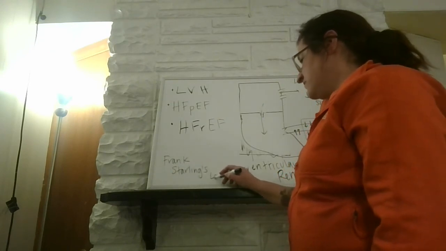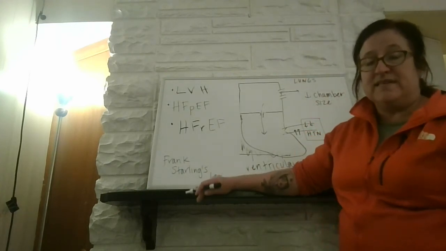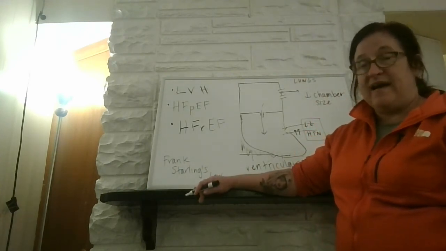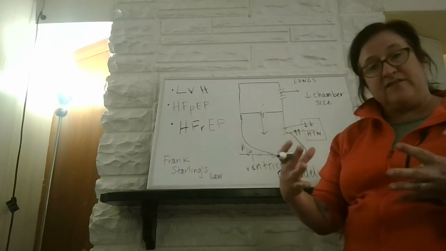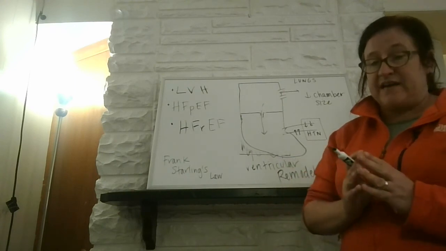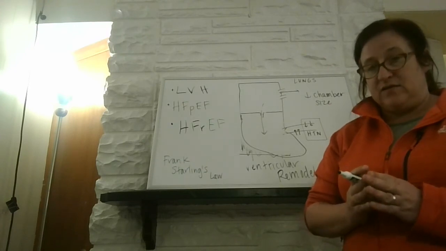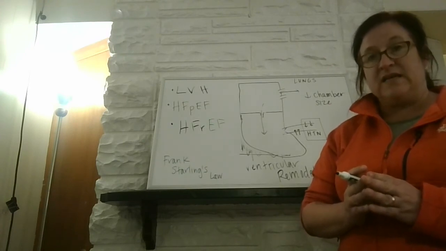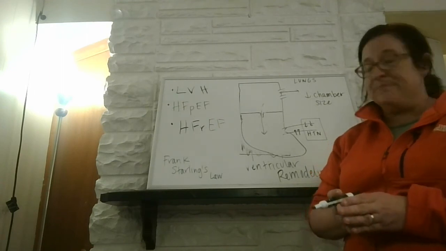Frank and Starling were two scientists that realized that part of the reason that we had cardiac reserve. So we talked about venous reserve. You know, the vessels are compliant. There's storage for increased preload for activity. Well, the heart itself is actually made for reserve too, to accommodate that increased venous return and to increase efficiency of contraction in times of exercise.